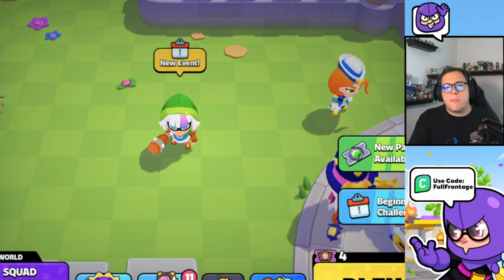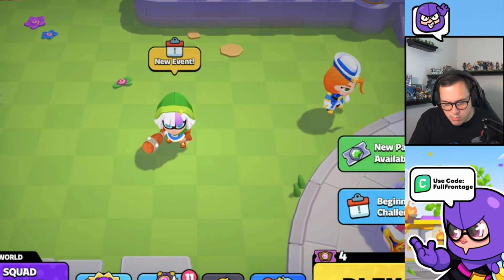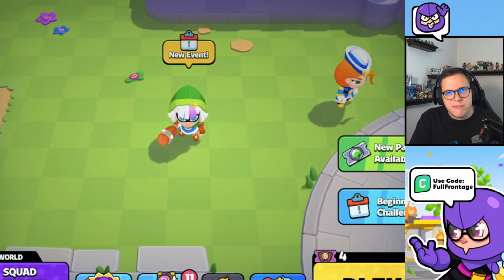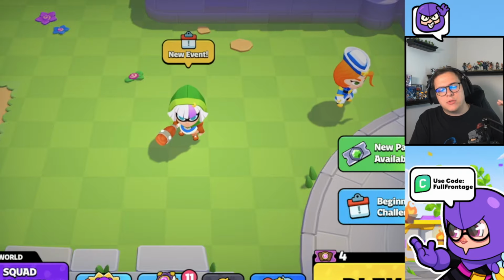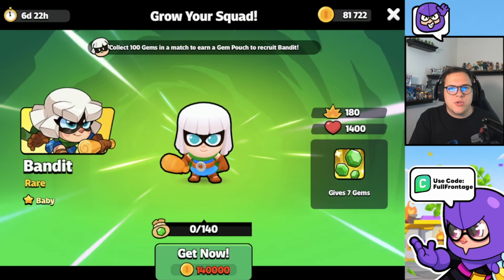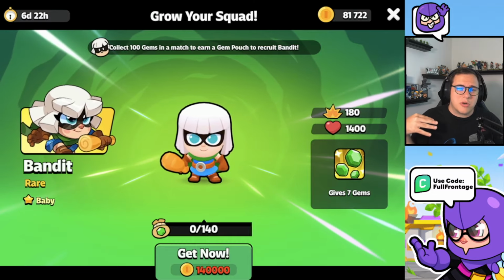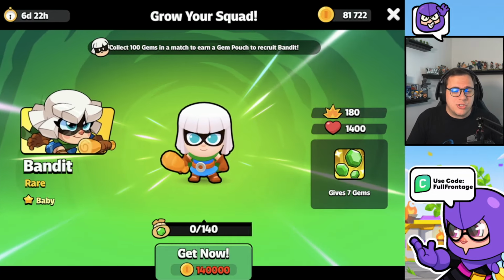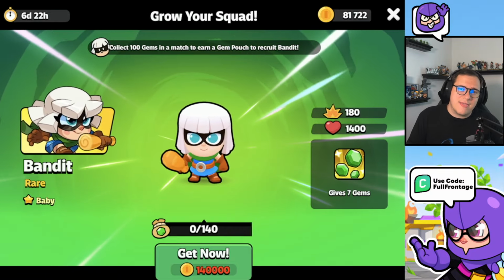So the Bandit shows up through an event that will come up in your plaza. You'll see the Bandit pop up in one of the corners and it'll say new event. You'll be able to tap on that and it will take you to this page where it will go through and tell you exactly what you need to unlock the Bandit. So the way to unlock the Bandit is going to be through a free event. The event will last for about a week. It is coming mid to late July. The aim date right now is July 22nd, but again, that is subject to change.